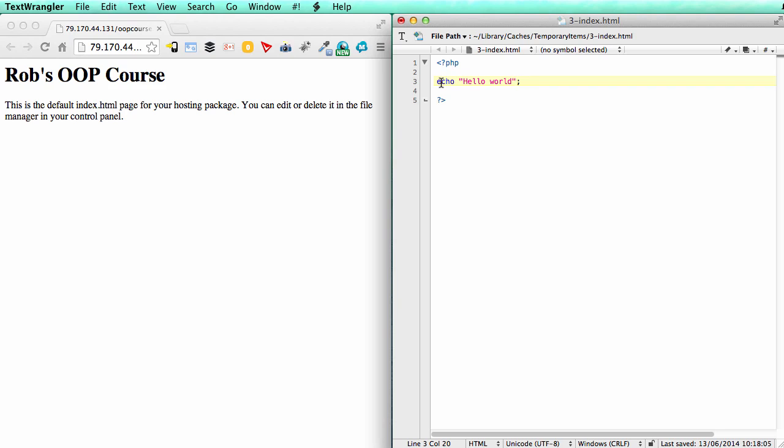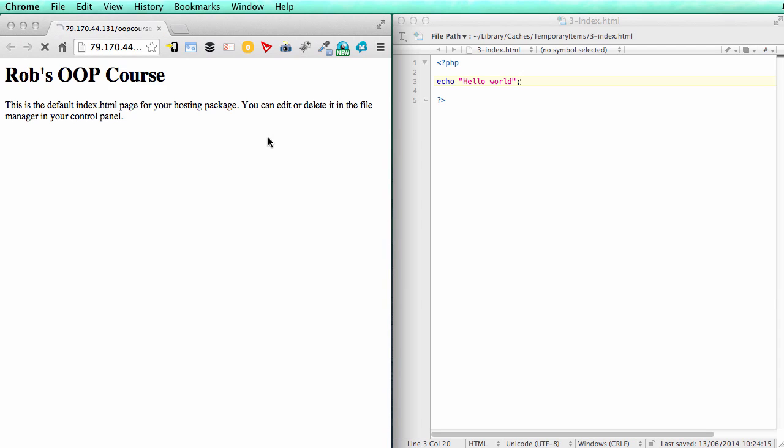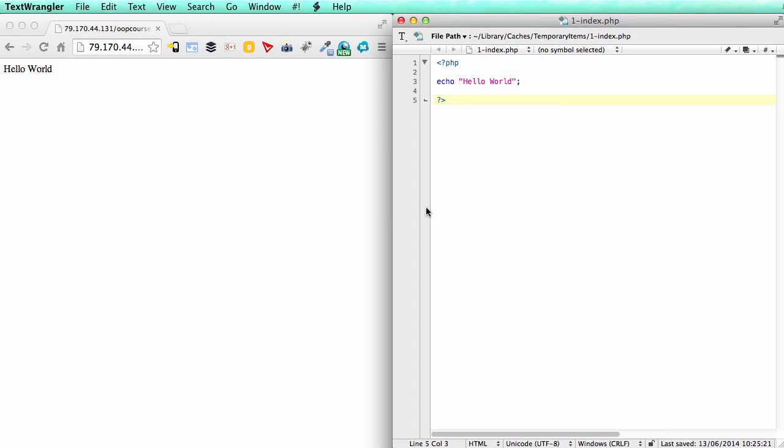Echo is the PHP way of displaying content on the page, and then I've got a hello world string contained within two double quotes there. And each PHP command needs a semicolon at the end. So if I now save that, Command S, and refresh that page, and there we go, there's hello world.